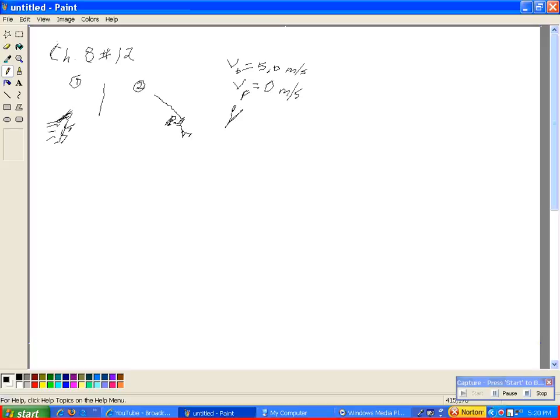Her initial height, we know she hasn't gotten very high. She's starting at the ground level. The ground level is 0 meters higher. That we know. They're asking what is the final height. I'm referring to it as y because it's on the y-axis. Okay, we know that gravity is 9.8 meters per second squared.